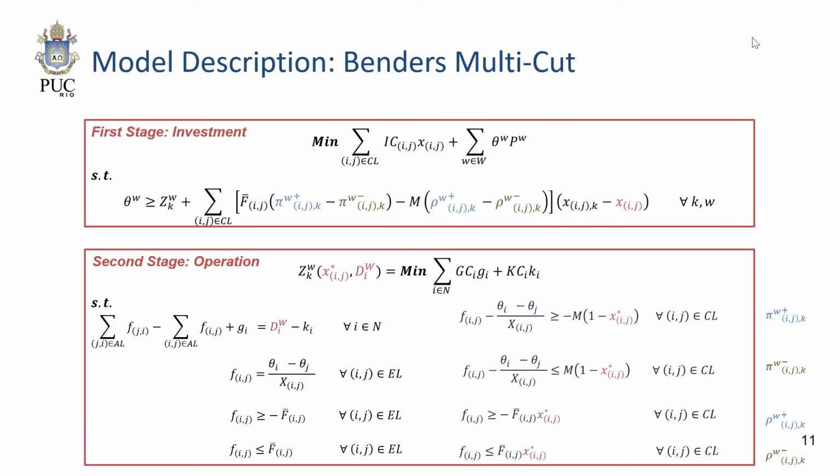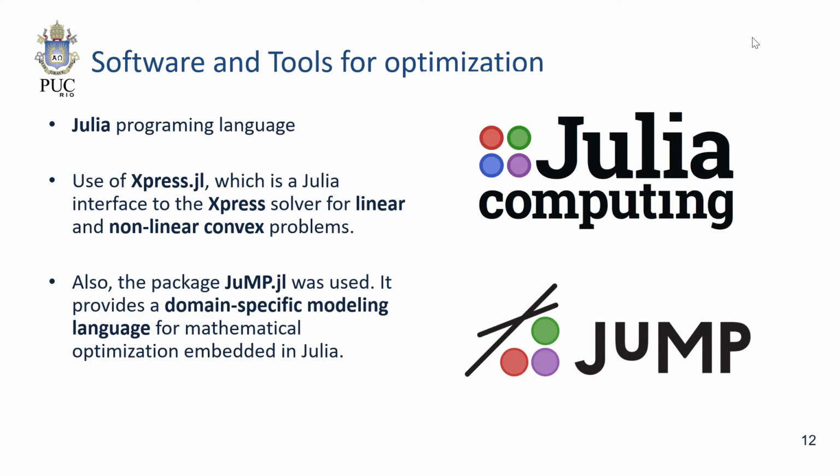In the same way, when we look at our functions and our problem, we maintain the same structure, but instead of taking back from the second stage to the first stage the average of duals and optimal cost, we take everything. So we take every dual for every scenario, for every iteration, and every optimal cost for every scenario and every iteration, right? Until we attain the tolerance criterion.